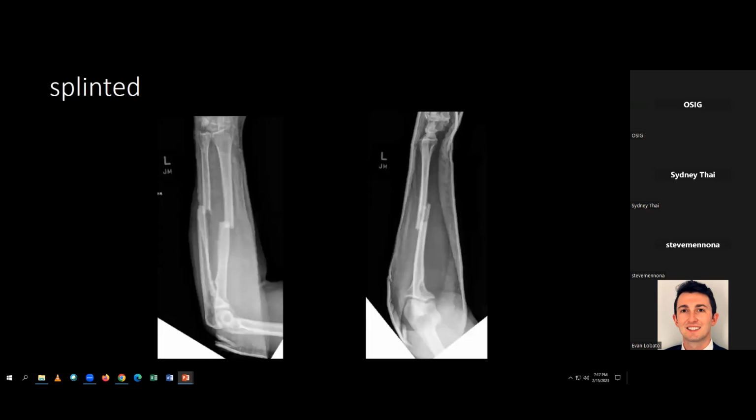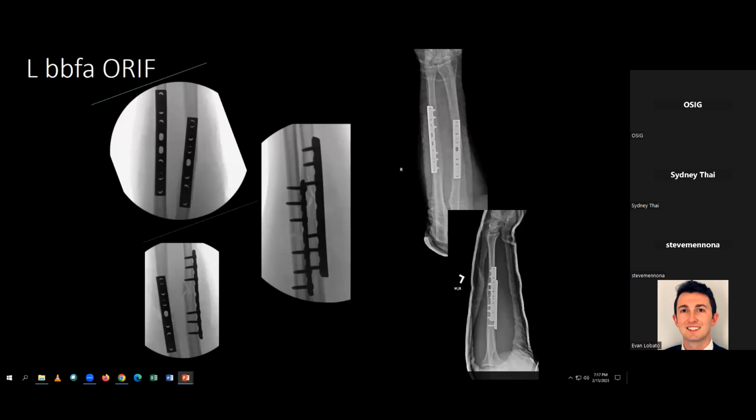Surgery. So first it was splinted because we don't just leave people with floppy arms. And then he was admitted and we did an open reduction, internal fixation of both the radius and the ulna. So I talked about earlier, the humeral shaft, we did not treat with surgery, but this one is similar. It's just in two different bones. But we treated it with surgery.